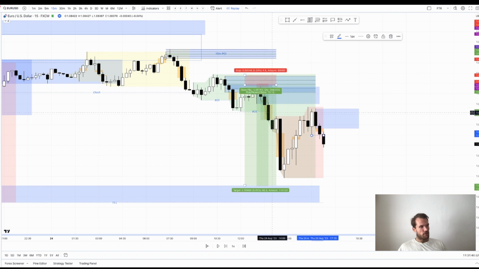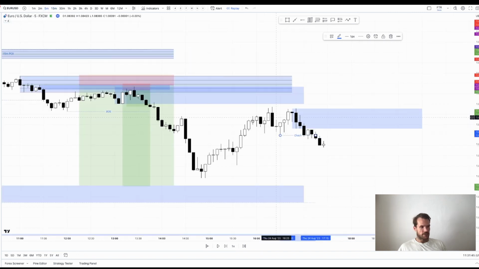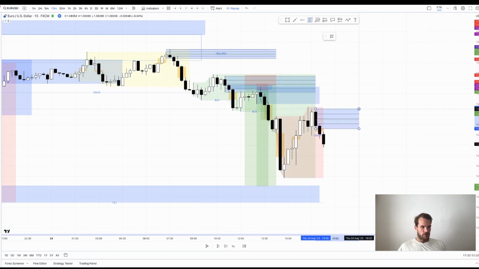weakness, a sort of confirmation trade, it probably looks a lot better on the 5 minute. Yeah, you can see here, pushed down, pushed up, we broke this area with a body break. So this is our CHoCH line. We then swept the CHoCH line, but then failed the highs and then ended up breaking the CHoCH line here on the 5 minutes. So, this is on the 15 a nice area. But yeah, if you don't want to go on the 5 minute, you don't have to take these ones.